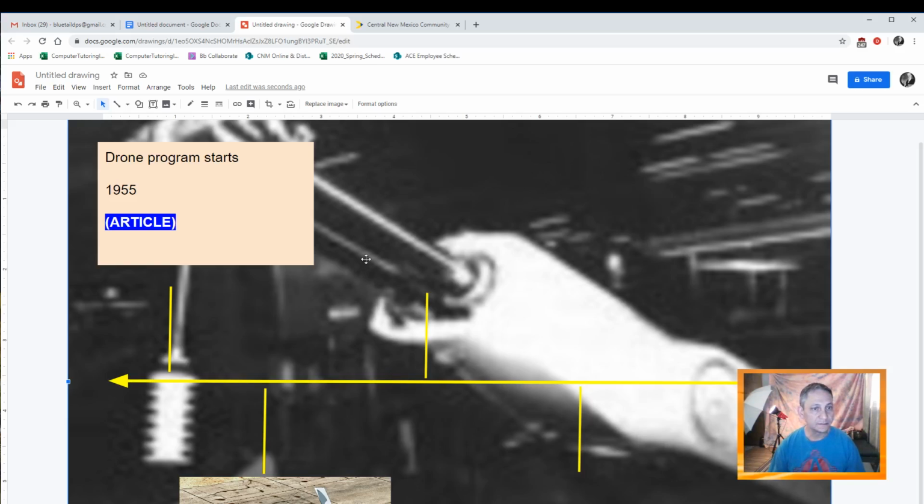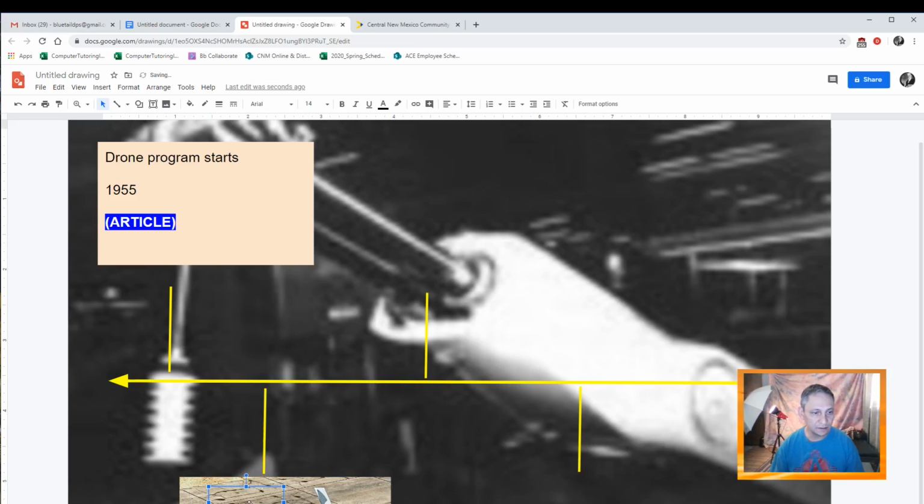Okay. So now we got a couple things set here. We've got a picture. We've got our timeline. We've got some dates. 55. We could put another text box, and we could put over this 1972 or something like that. Let's do that. Text box. It doesn't want to move.